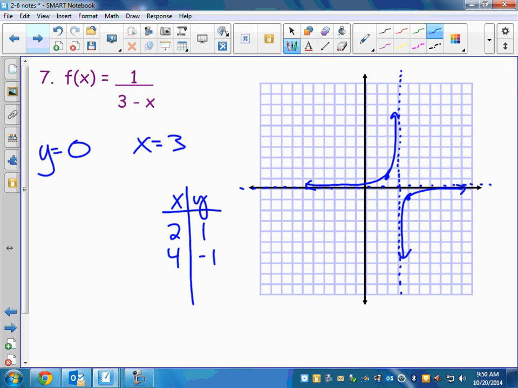Some are terrible. We can also talk about transformations on this, just to let you know the 3 here is kind of moved over 3, and the negative, because it's 3 minus x instead of x minus 3, it's flipped. Normally it was like this, so just thinking about transformations on that one, you could do it. But just know, some of them are like that, and so they're not all terrible, but sometimes they are terrible.